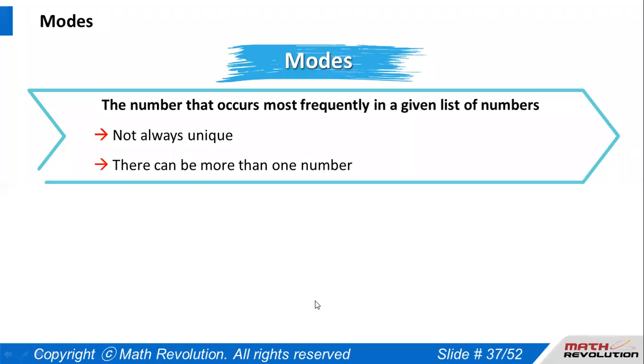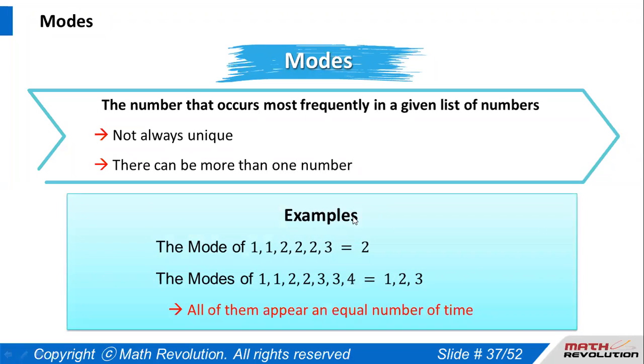And if that is possible, then we would always have the interpolation method. But have you ever thought about the fact that if you're given a list like 1, 2, 3, 4, 5, 6, 7, 8, 9, 10, the first 10 consecutive integers maybe, what is the mode? None. The frequency has to be more than 1. So the repetition has to be always there, right? Like in the first example, the mode of this particular data set is 2 because 2 is repeated thrice. The modes of this particular set are 1, 2, and 3, so they're repeating the same number of times.